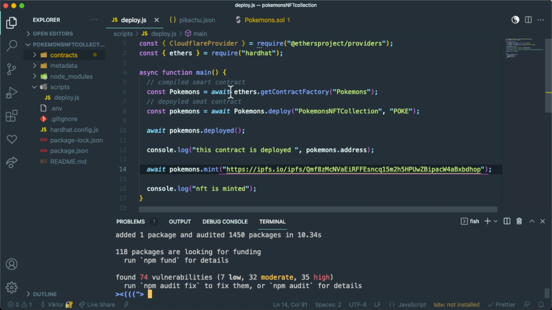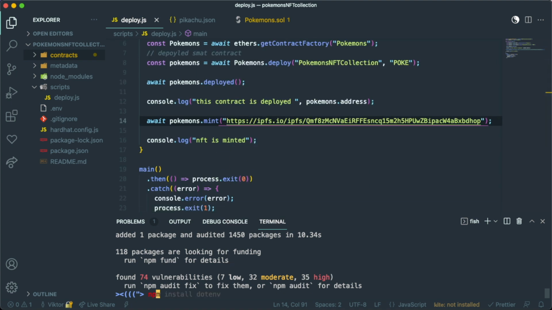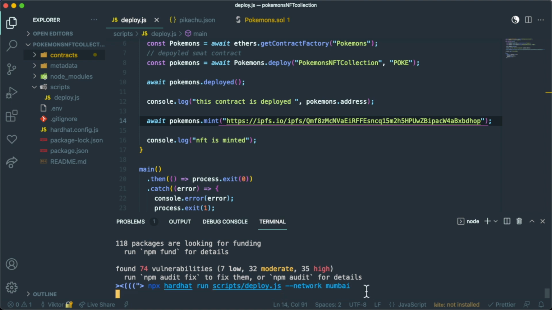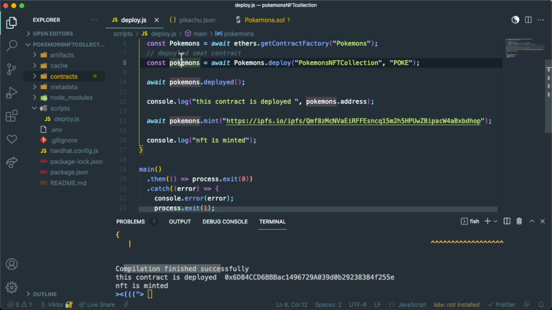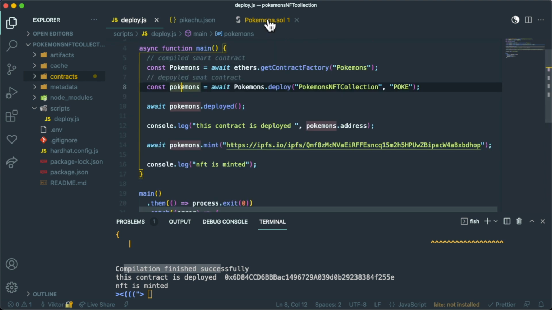And the final step is to deploy our smart contract. We have implemented this file, but now to actually deploy it, you just do npx. I think you should do hardhat and then run, and you should run this script. And the network is Mumbai, so press enter. And after the compilation finished successfully, we have deployed. This deploy script was run.